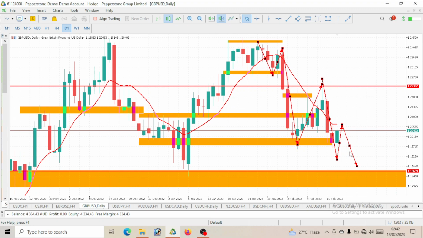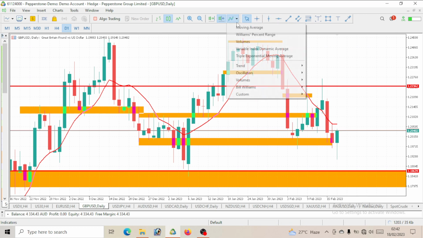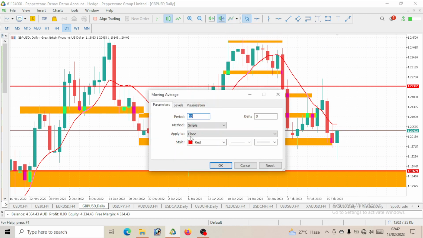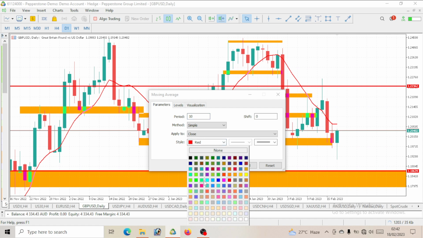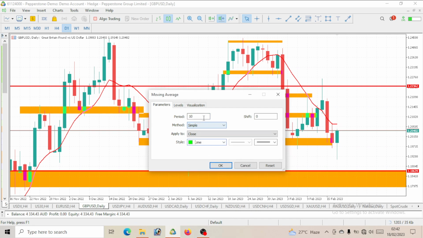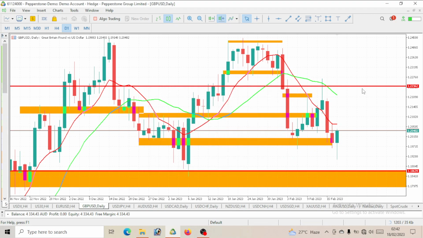So back to my analysis, I will be expecting a correction upward, a little bit of a bullish move should play out before GBP USD will drop. Maybe once the price taps this moving average, before the price drops or it breaks above it a bit. Let's see what this 10-20 period moving average will actually show us. Maybe price can eventually come up close to the 20 period moving average before it drops.